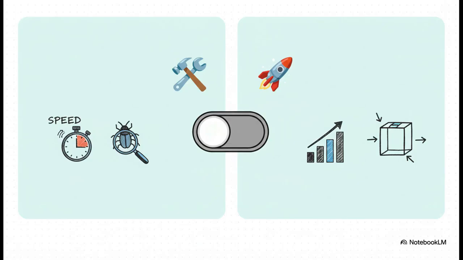Now, it's super important to know that this factory has 2 different speeds. First, there's development mode. Here, the whole goal is speed and helping you debug. Rebuilds are lightning fast, and you get really detailed error messages when things go wrong. But then there's production mode. This is when you're getting ready to go live. The goal here is pure performance. Webpack will minify your code, optimize everything, and make the files as tiny as possible for your users. You use different modes for different jobs.